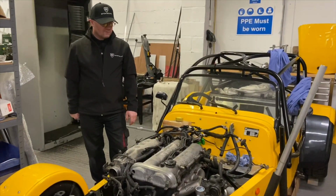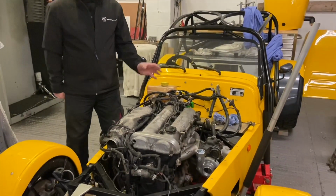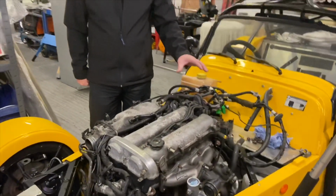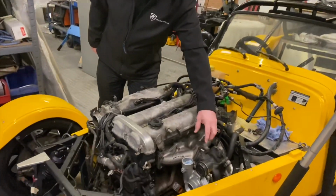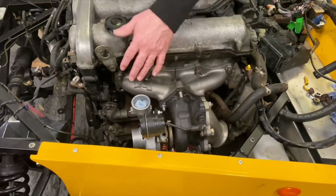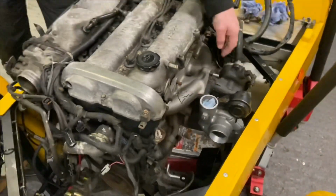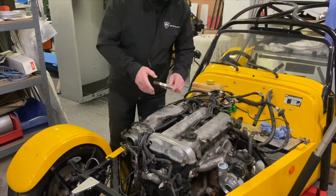So as you know, the Westfield came in the other week. We've been playing around with a mock-up engine in this one. We're about to bring his bodywork in to try and help us look at alignment of heights, etc. We've done the final installation for heights and everything on this now, and we've done the mock-up, which Rob will see. We're sending the pictures like we said. Final mock-up of the turbo, which with our manifold here and everything, the TD04 clears. The chassis rail, it's tight down here, but you've got the TD04, and this flange will change. We'll put a different flange on this for the turbo pipe to go onto it.